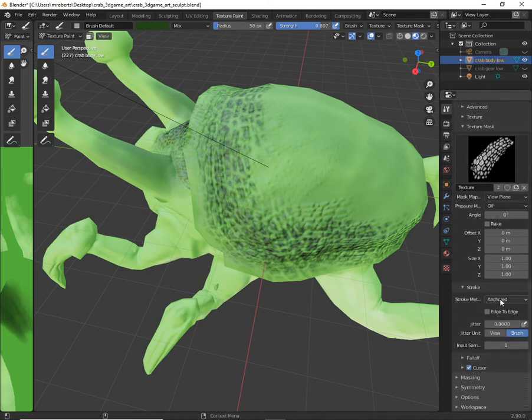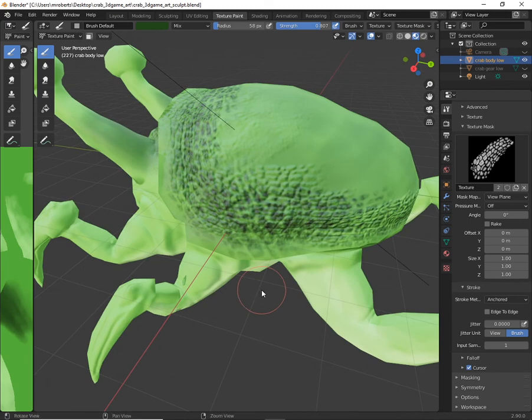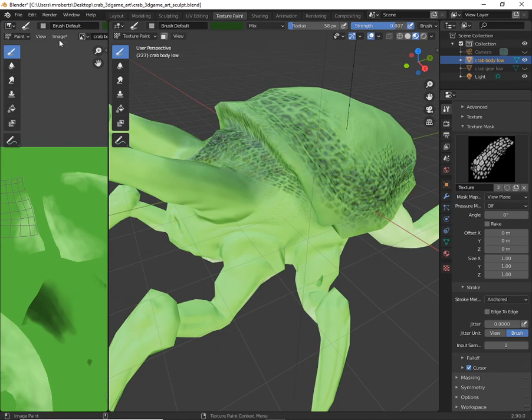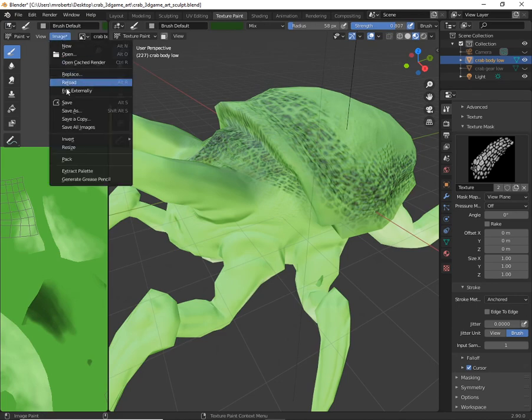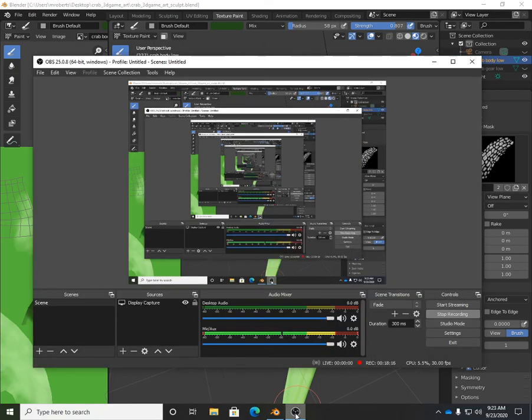And of course, stroke gives us all these different options that are really cool. We saw line and drag dot for our sculpting, and you'll notice these are the exact same ones we have for sculpting. So sculpting and painting work very similarly to each other, with very similar methods. So I'm going to go to image, and I'm going to save. And then I'm going to save the scene. And that'll be a great place to stop for this video.